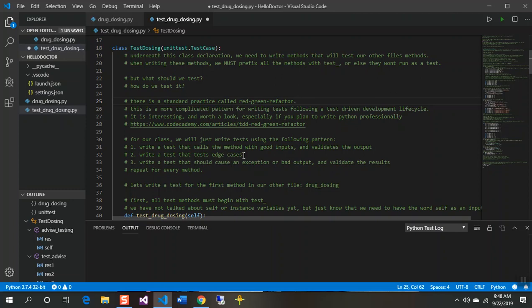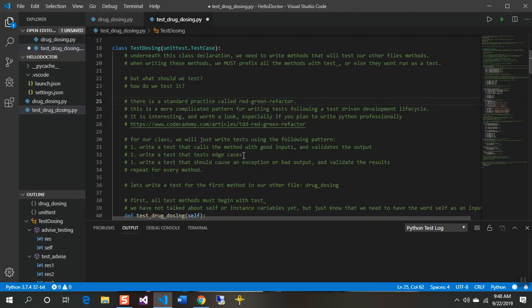And what do I mean by edge cases? Edge cases are things where you, as a programmer, would look at the code. You're going to look in there and see what code's in there, and you're going to want to test things where you think it might have issues. For example, loops. You want to make sure the test handles an array or a list with a lot of data. You want to make sure it can handle it with no data. That might be an edge case, right? Does it still work? Does all your logic still work if they passed in an empty list or empty array?